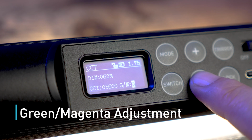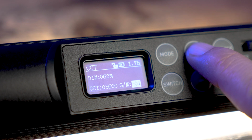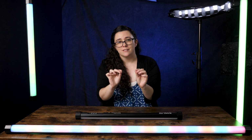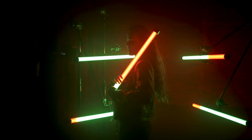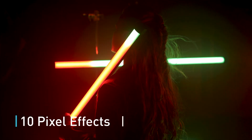Other than the Kelvin range, these lights also have plus and minus green and magenta. Even if you're just trying to do a daylight or tungsten, you can actually play with the green and magenta to fine tune it and finesse it to exactly what you want. So not only do they have all of the effects that the previous generation has, but they also have 10 pixel effects that really take advantage of the pixel mapping.